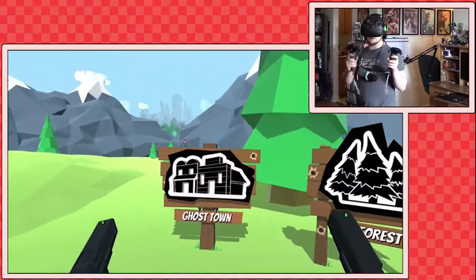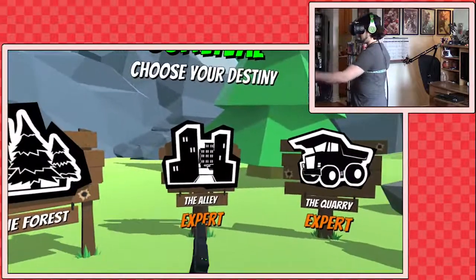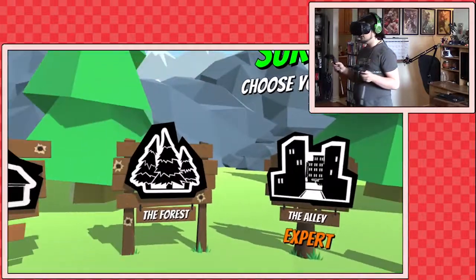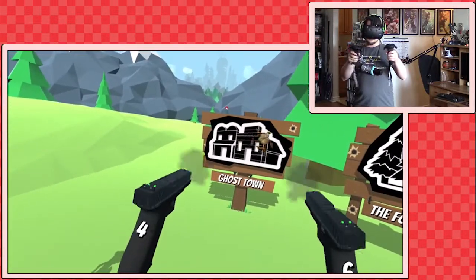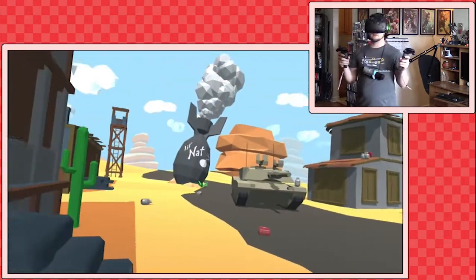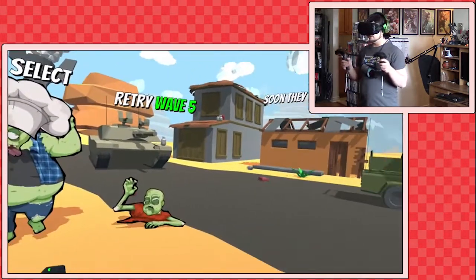Okay, we're going to start on Ghost Town. You can see Ghost Town, forest, the alley, the quarry, and Skyhole. I haven't tried any of the expert ones. They look scary. So we're just going to start with Ghost Town. Double shot to the Skyhole. I mean, this one that we're at. This is the basics here.